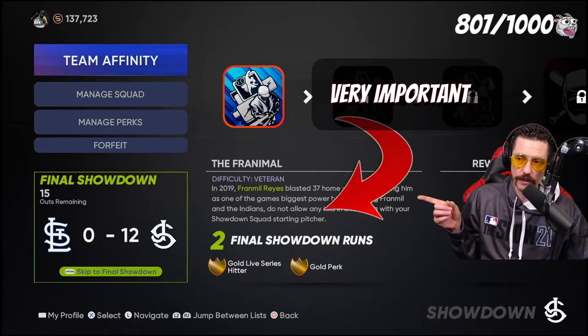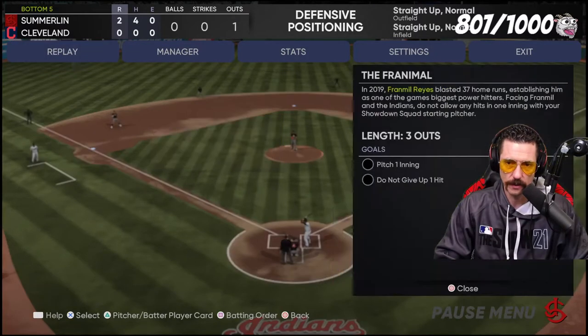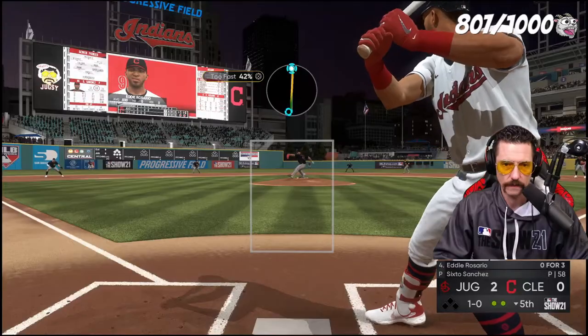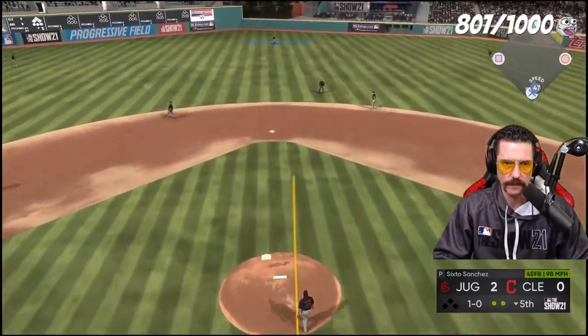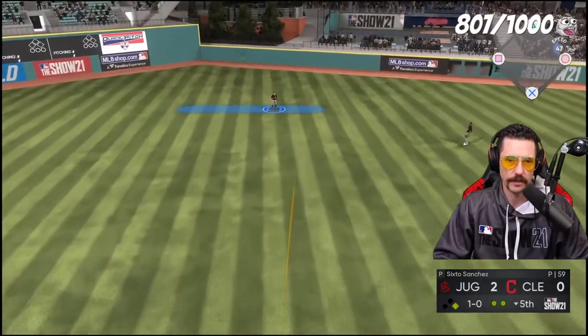Make sure you also read what the mission is. If you forget what your settings are, you hit the start button and you hit R1. Okay, so you have to remember, I have to pitch one inning. Don't give up a hit. And there it is. Third out. Don't give up a hit, and I should pass this moment.